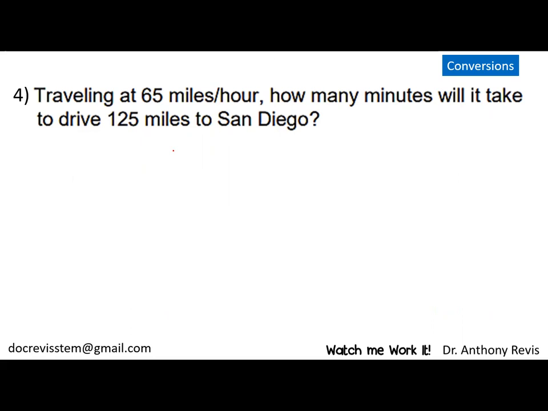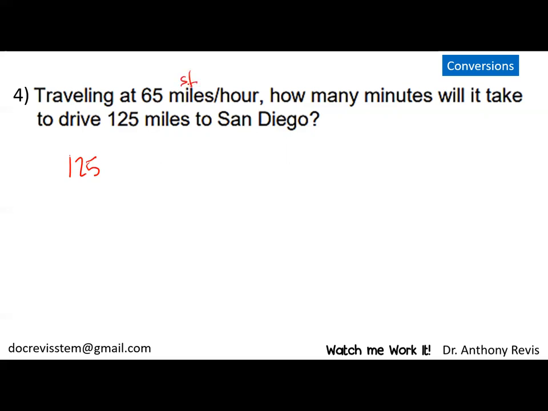Traveling at 60 miles an hour, how many minutes will it take to drive 125 miles to San Diego? When people see this, they want to figure out what's the given. Well, let me tell you, when you see something that says miles per hour, don't use that as your given. Use the 125 miles. That's your best given, your primary given, 125 miles, okay?